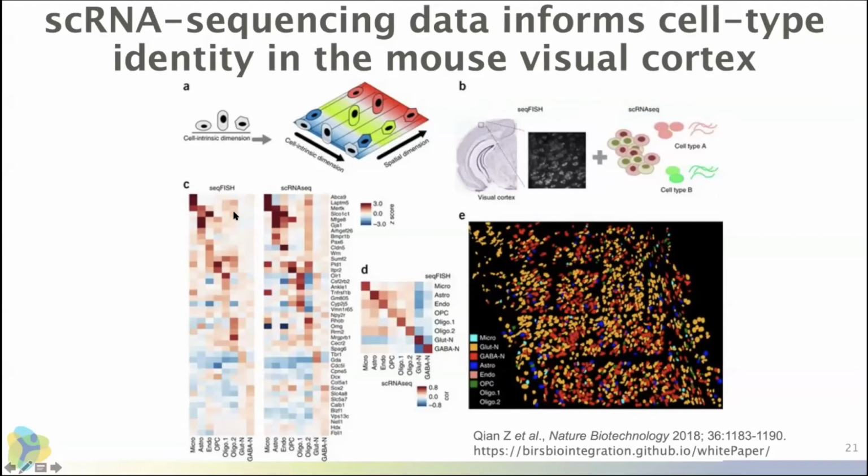This heat map shows you the common genes between these platforms. These are the different genes that were identified based on the single cell RNA sequencing data that are indicative of these different cell types. And there's quite a good overlap in terms of correlation between the RNA-seq data and the SeqFish data. Then this model that was developed using the RNA-seq data was applied to the spatial transcriptomics data in order to overlay the spatial coordinates of these various cells with the actual identities. So we can actually get now, using this expression data, the actual identities of these various different cell types.